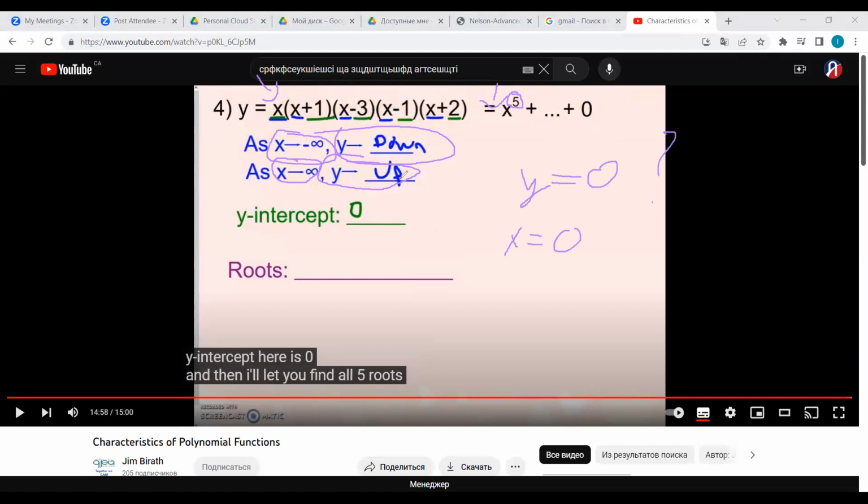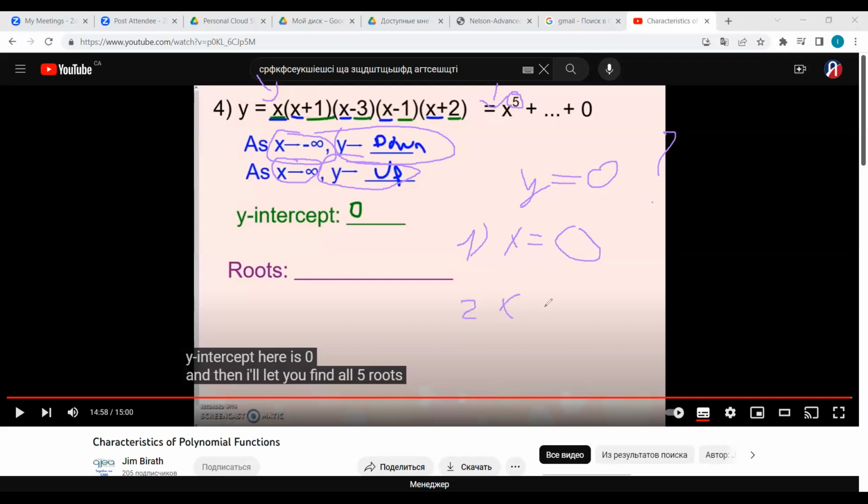So let's find out what rules we have for this polynomial function. And first example, when y equals 0, x would be equal to 0. If you look here, x is a multiple without any constant or without any additional term. So simply substituting x for 0 will turn all of these brackets into 0. So this is the first root.